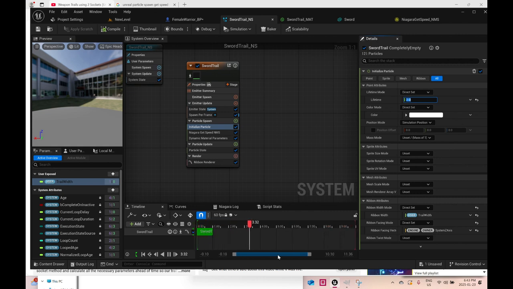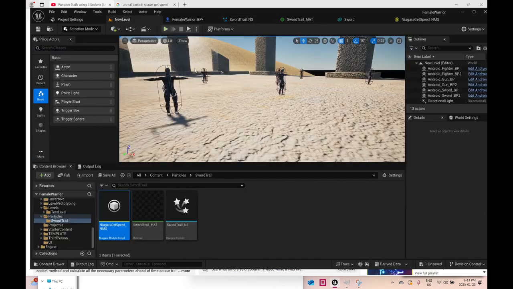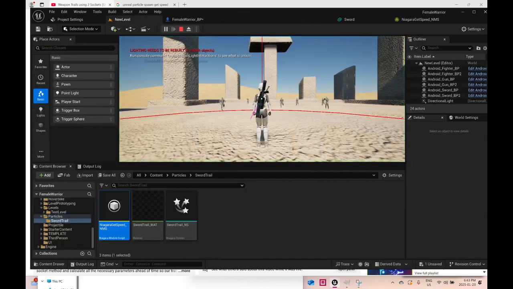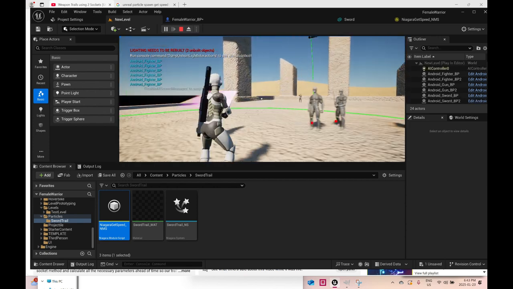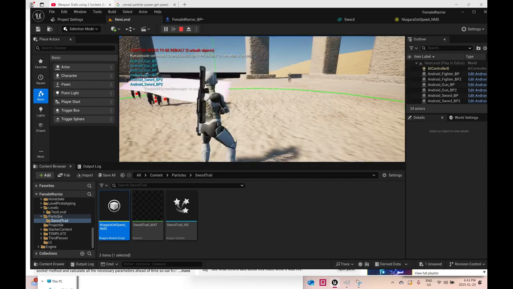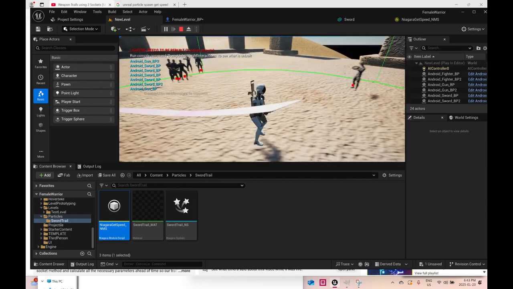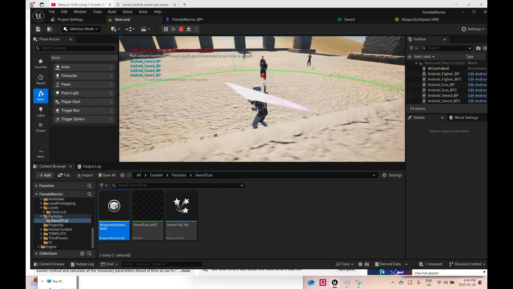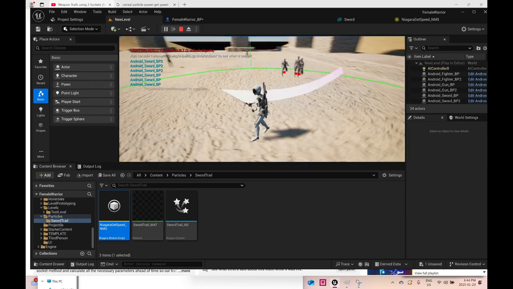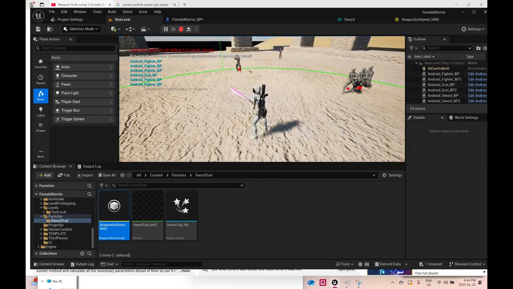Maybe the lifetime has to be half a second. But the ribbon is still visible when she's not swinging.